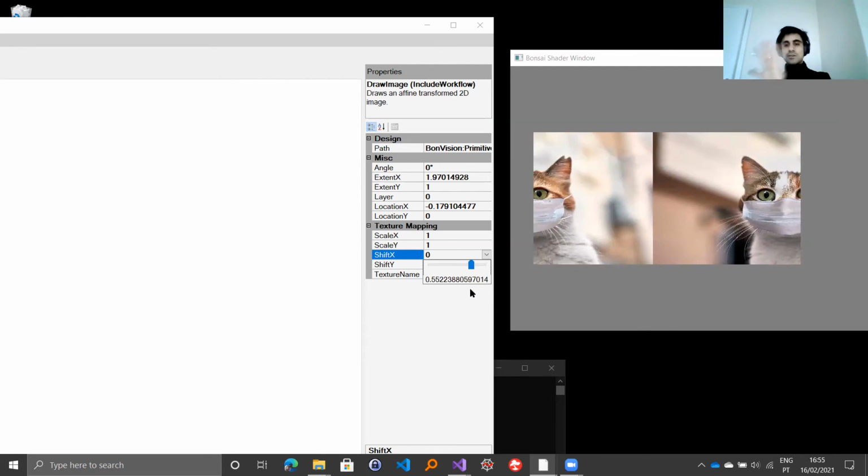You can offset the image from its center point, and if this was a pattern tile, then sometimes you can generate movement just like this, basically by having this shift move continuously with an animation over time.